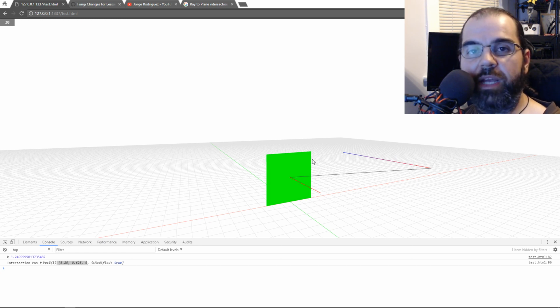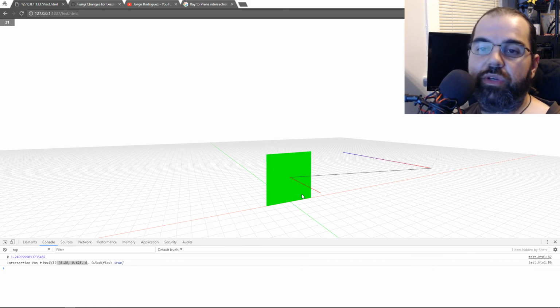So there's a lot of tests to it, but the test of every single intersection starts off with a ray to plane intersection. You always have to find the plane first, then you can find some point on it. Then you use that to test the bounds of any other shape that you're trying to intersect with. So once we get all the flat geometry out of the way, then we'll start dealing with boxes, like bounding boxes, and spheres. And that will probably end all the intersection videos, because that's pretty much all there is to it. At that point, you'll have all your flats and then some 3D geometry. So that'll be it.